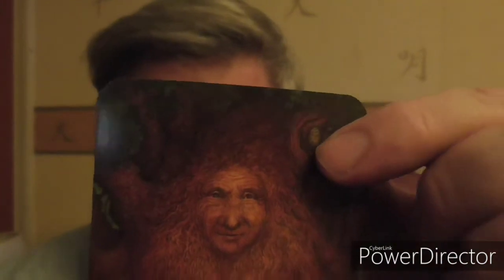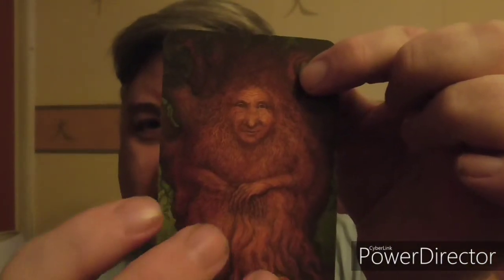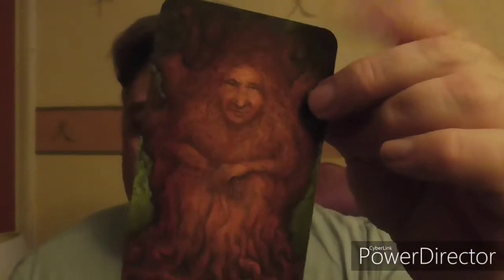You just think how many centuries that tree has grown to that size, and it's huge. And you can tell because there's a little owl there. Look at the size of the owl, how it's dwarfed by the immensity of the tree. And of course, the owl is the wisdom of the ages, wisdom. So the oldest one is a very good way there. The old wise tree in the forest that will guide you and teach you the things that you need to know, with the wisdom of the ages.